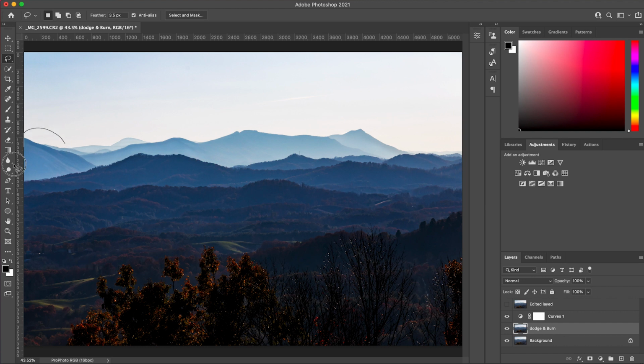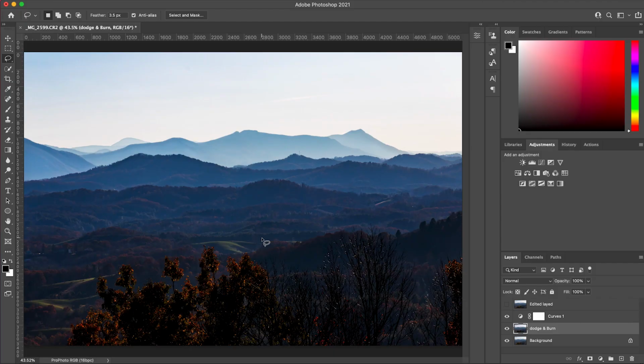And dodging and burning is used on every image, from portraits to landscapes to pretty much anything you can imagine. It just takes a lot of practice, and it takes some trial and error, because you're not going to be good at it at first, and that's okay. I was terrible at it at first. I would overdo it all the time. I still probably overdid this mountain here on the left, but that's okay. I would probably touch it up and adjust it.